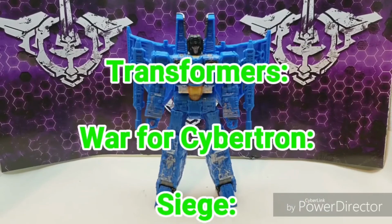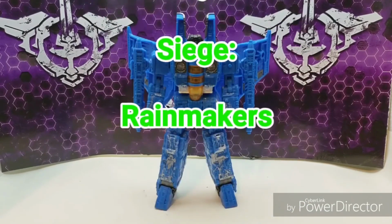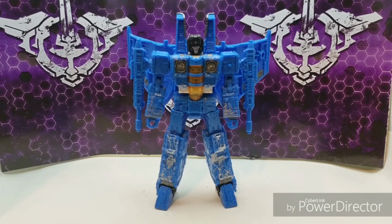Heavy Metal Explosion coming at you with another figure review, and this here is the Target exclusive 3-pack Rainmakers. I just picked these guys up. The store that I went to only had one set in stock, and I'm like, wow.